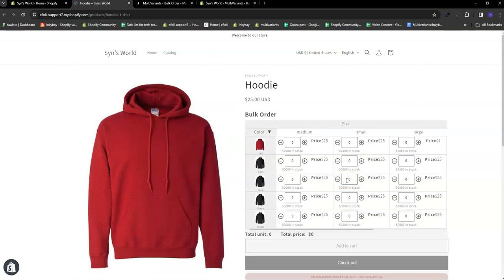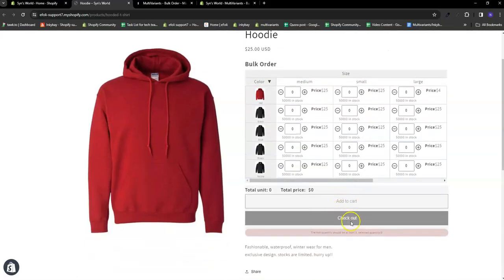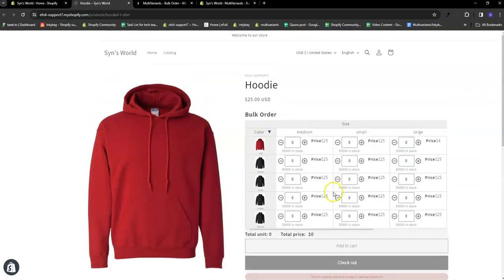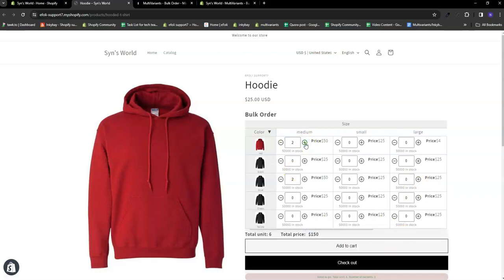From here you can see that the add to cart and checkout buttons are disabled. I cannot place an order because you can see the warning sign that says the minimum quantity should be at least 5. So if I fulfill the restrictions, you can see now the buttons are enabled and now I can place the order.